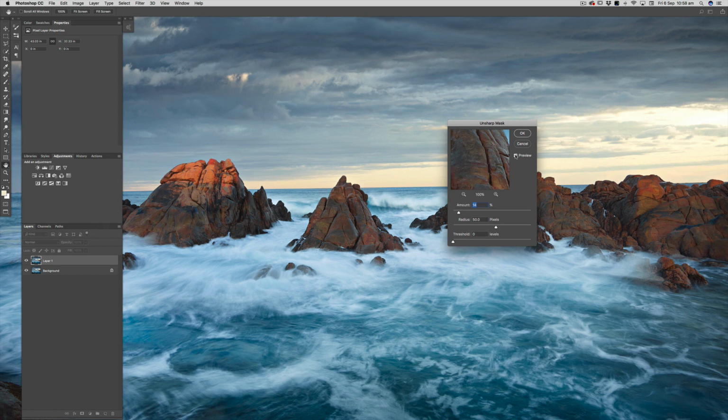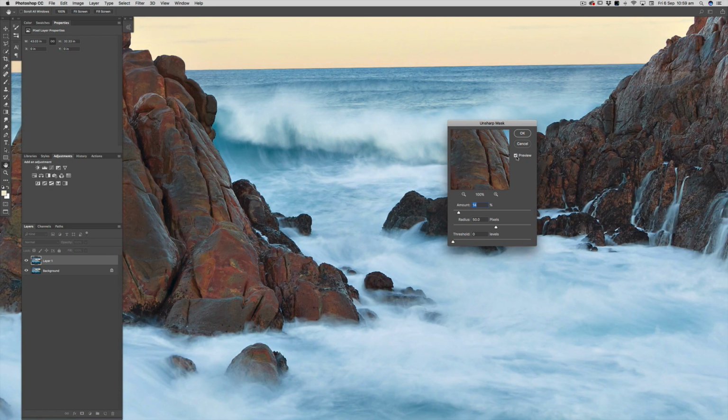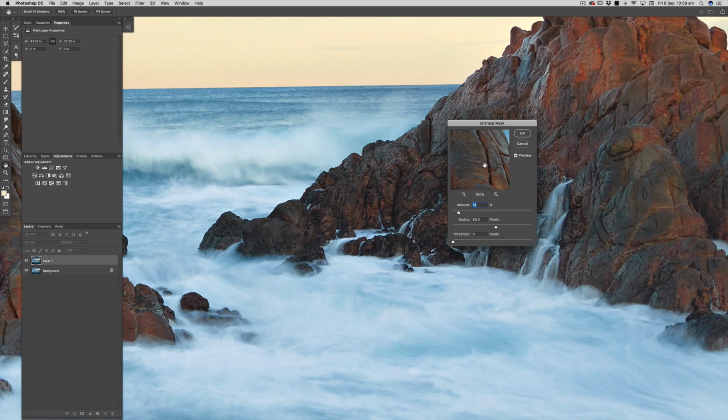And you can see that's an amount of 1450. You can see how that really sharpens a lot of that stuff. If I go into 100%, kind of grey, kind of crunchy, but I'm a bit reluctant at times to go too hard on it. So if I do it, I like to add it on and then take it off, if you know what I mean.